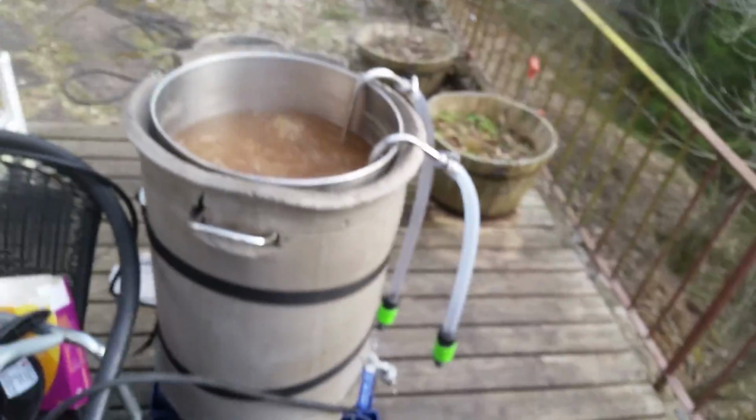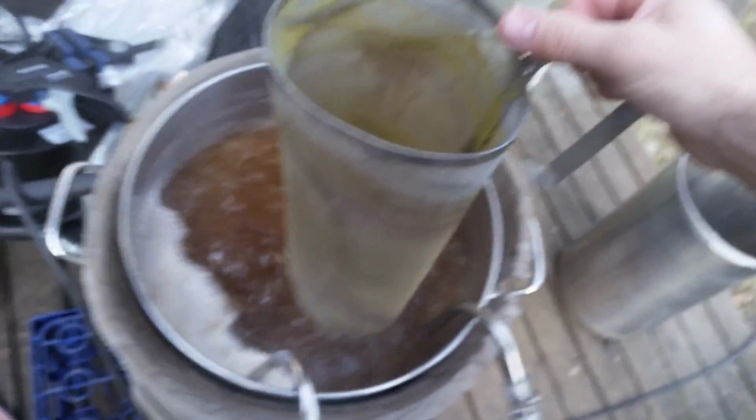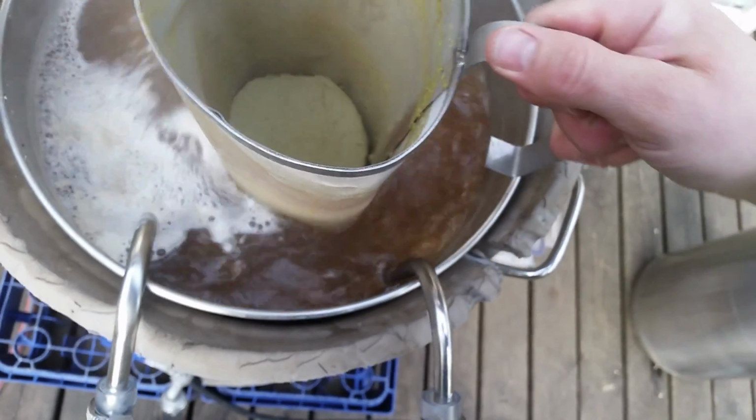5 minutes left at boil of beer number 2. I just put the hop spider with all the hops from the previous boil into the boil and let it go for 5 minutes, and I stirred the hops, and then I did a hop stand as well before cooling it down. I will show you some footage of that. But we're 5 minutes from the end of the boil for that one, so why don't we just reuse these hops? All the hops go in at 5 minutes.